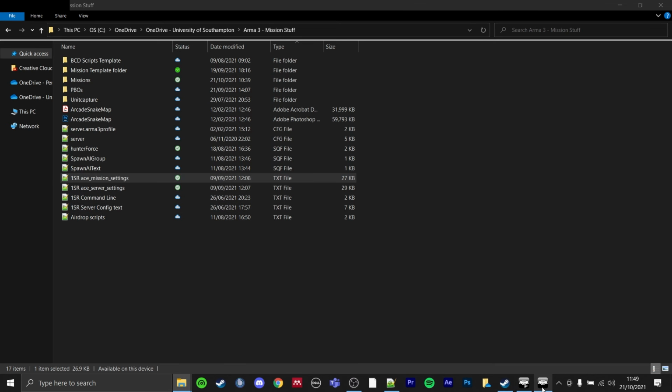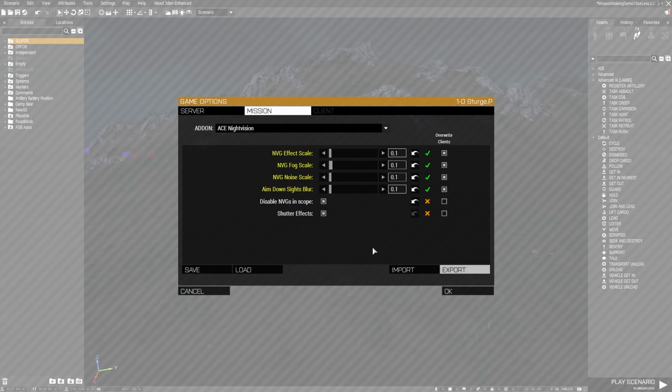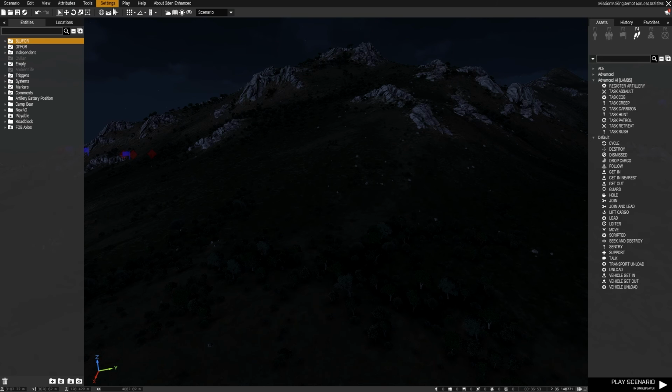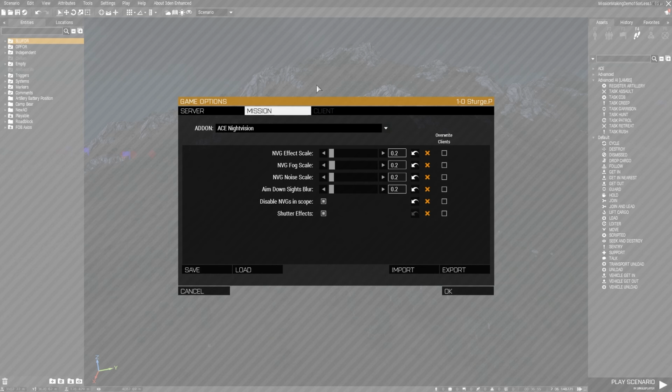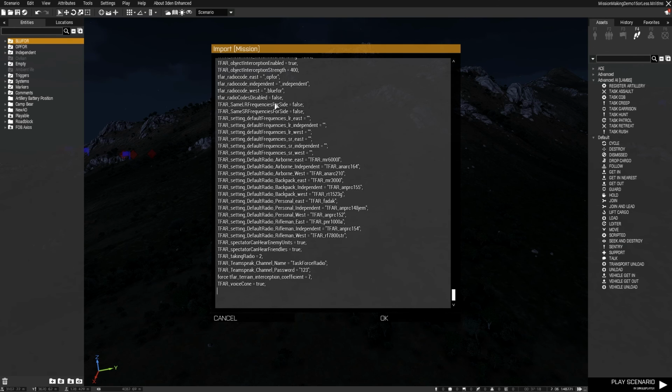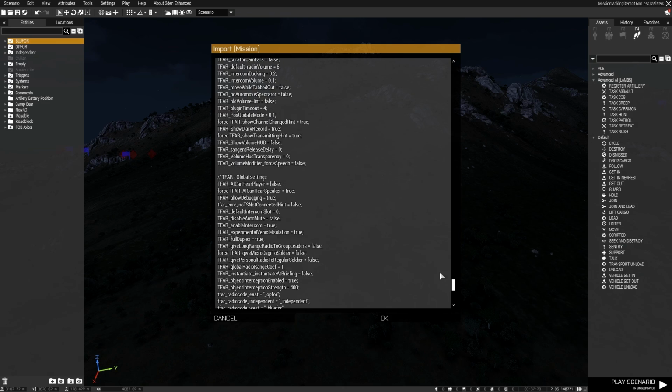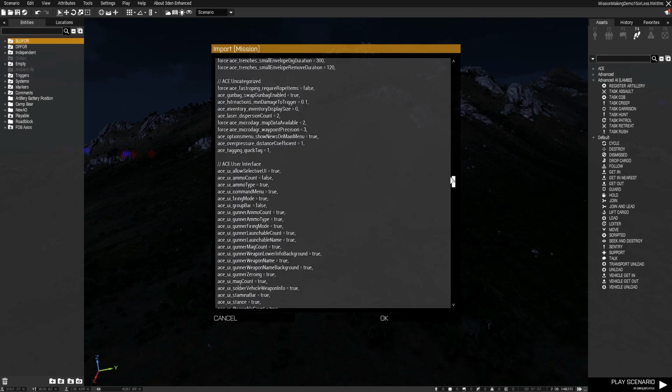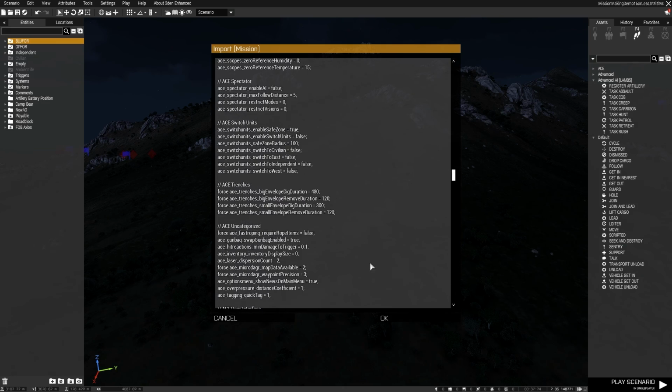If I go back into game, let's say that I've not done any changes at all, I've just come in, this is the first time I've opened the add-on options. I go into import, and then I copy and paste the text from the server setting text file into this text file here. And by pasting it in, that will now implement all of the different settings within each category of my add-ons.